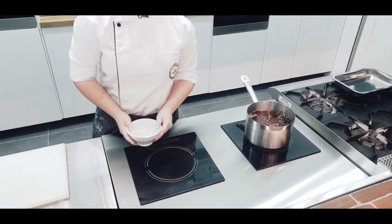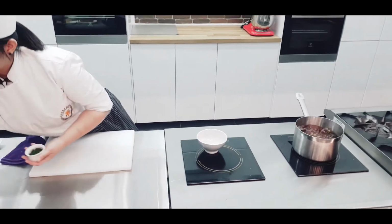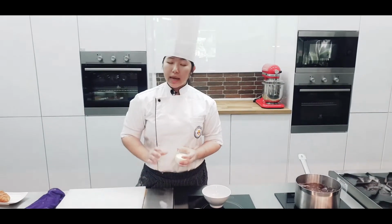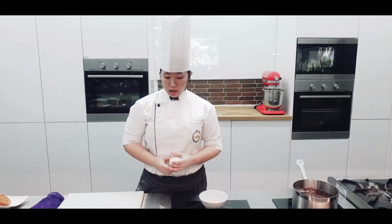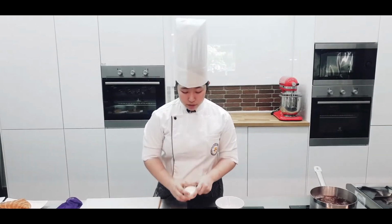So the yogurt sauce is very simple to make. What I have in hand is fruit yogurt. Now I'm using the mango yogurt. You can use any type of the yogurt you like, the black currants or the berries one, or if you like plain yogurt, it's fine. You can use the plain yogurt.